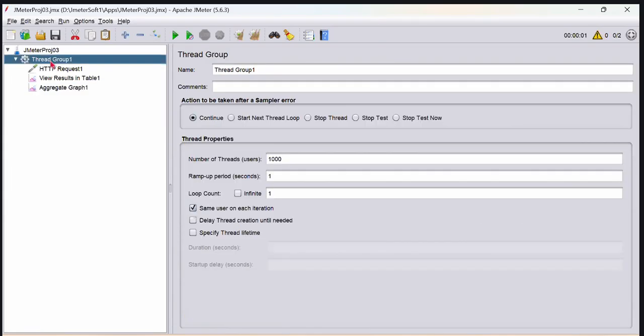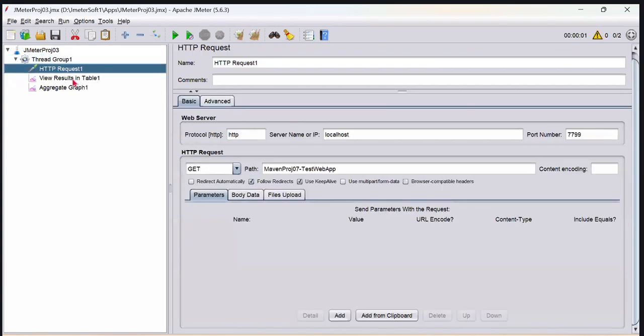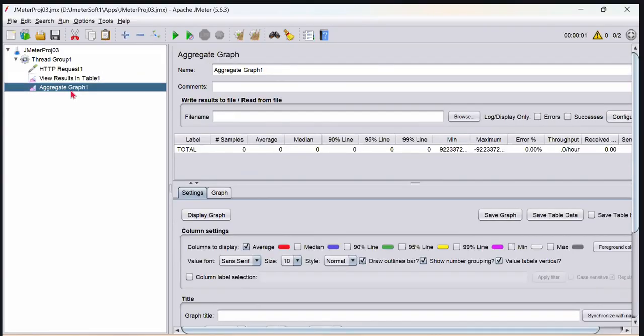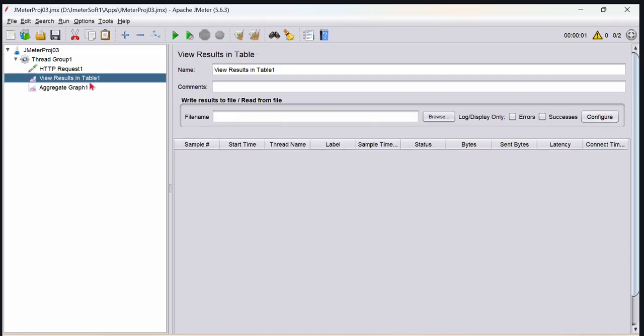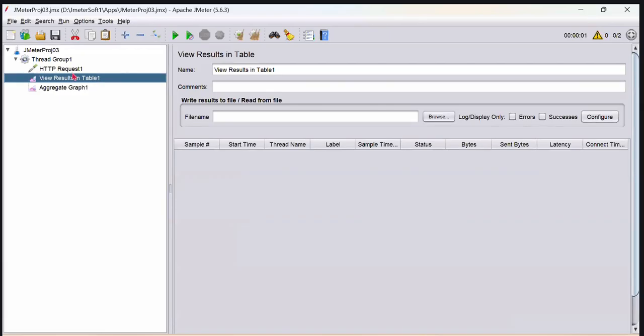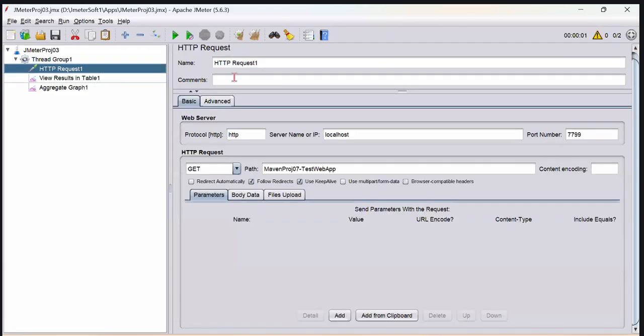Thread group 1. Tell me. HTTP request 1. View results in table 1. Aggregate graph 1. Understanding my statement, my dear? Come on. Yeah, view results in table 1, aggregate graph 1. That's it. This is my HTTP request 1.